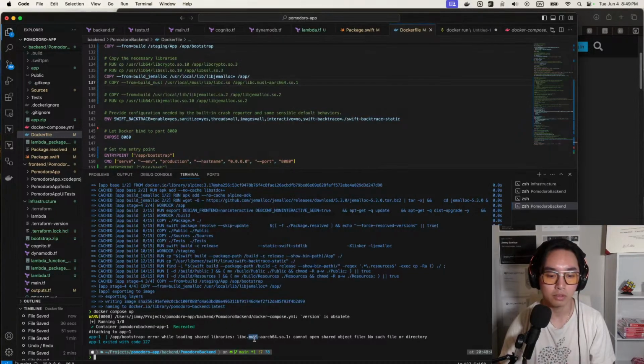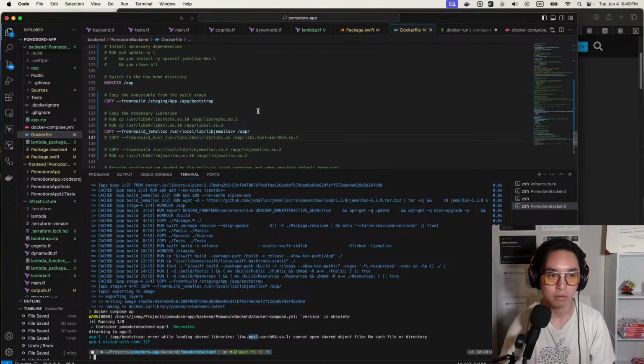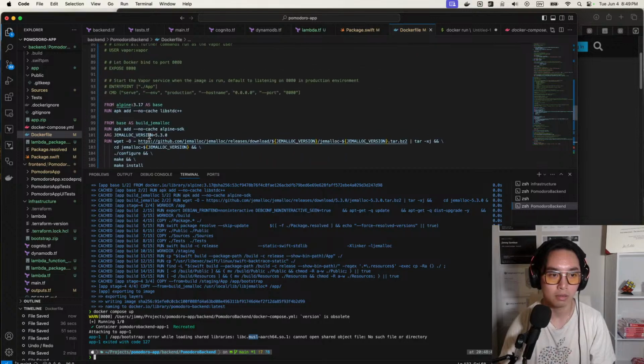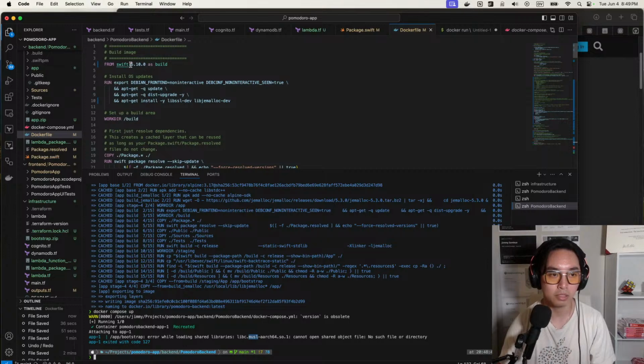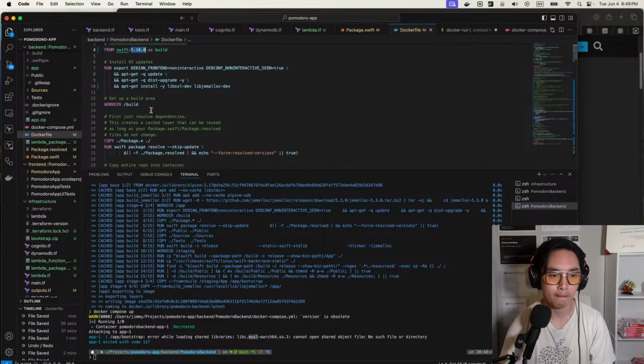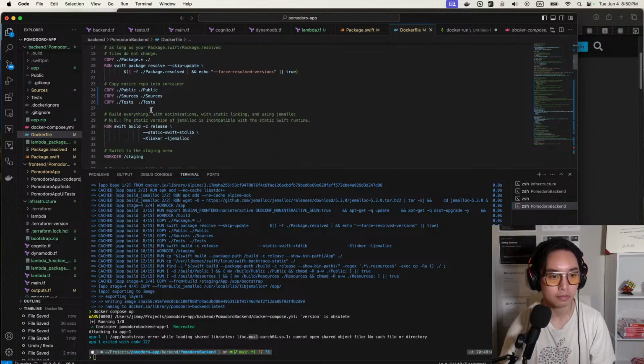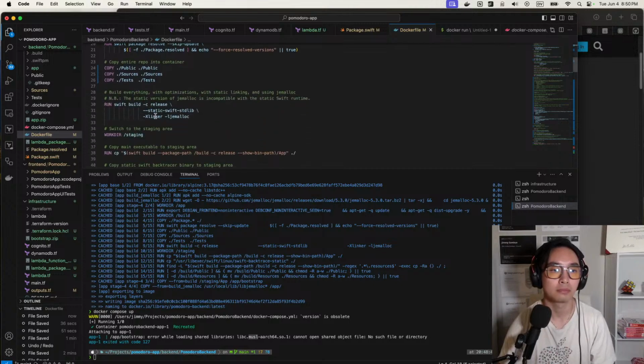So why is it looking for musl? Is it because of the environment that I built it? But that's weird because I built it on an Ubuntu system. So why is it looking for musl? Static.